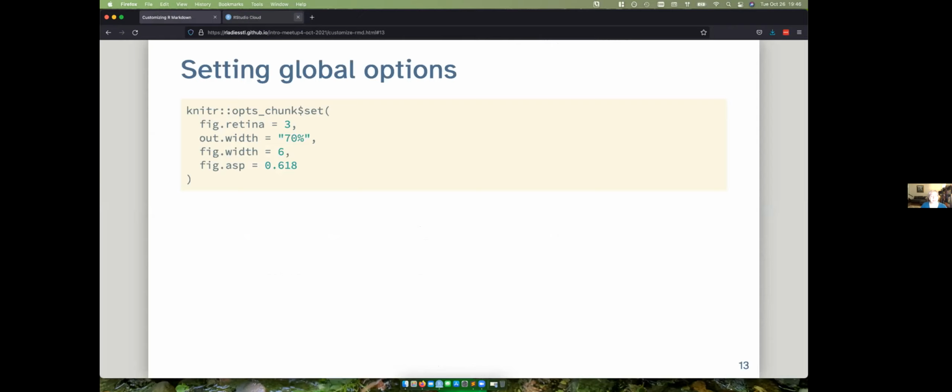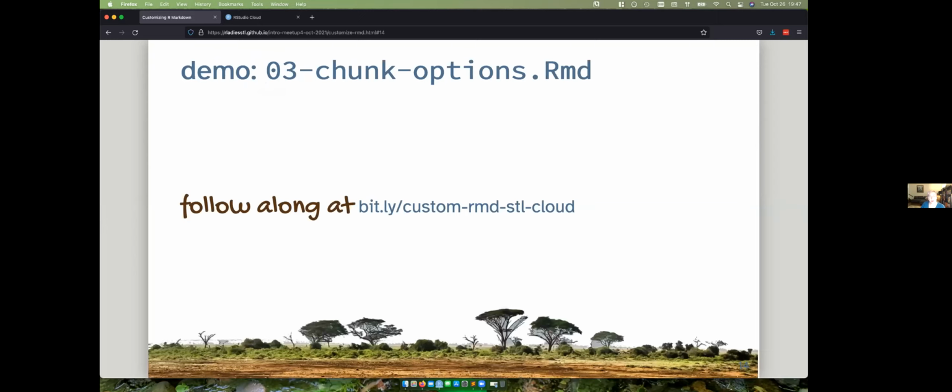So one other thing that you can do is set options at the global level. So instead of doing so chunk by chunk, where we've seen next to the chunk label, I can set global options for the whole document. So particularly for figures, this is what I like to do at the top of my document. I use this opts_chunk function from knitr, and it has some options. You can say get or set here. So we're going to set it. And this means for all of the chunks going forward, use these particular options for, in this case, creating the figures. Okay, so let's go ahead and take a look at some of these chunk options.